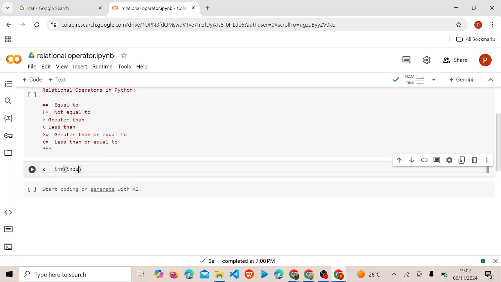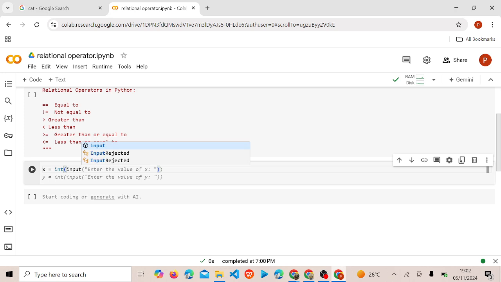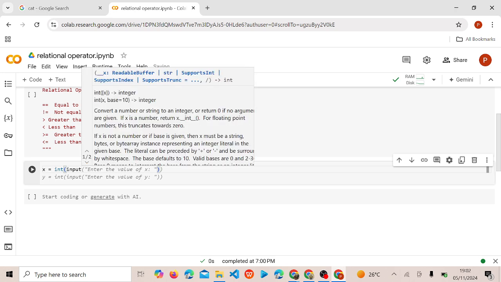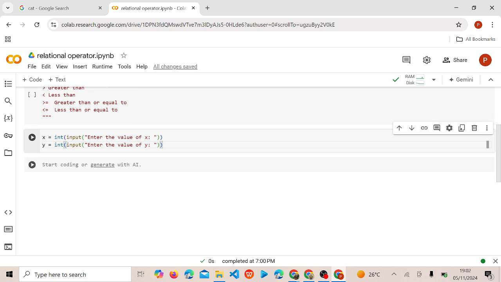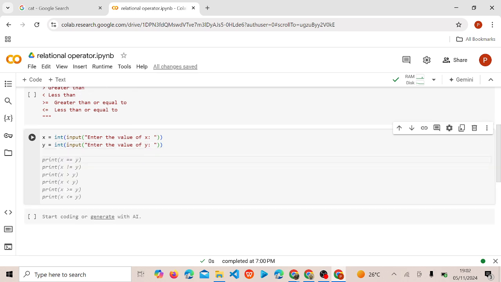I believe you guys have studied the input function. Input, enter the value of x. You see, it was able to understand. The AI is going to give a suggestion, but I don't want to use the suggestion. I want to use my own head.